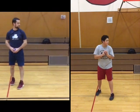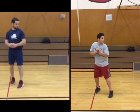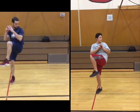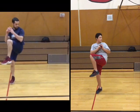Out of the set, we're both going to come up. I'm going to stop right at the top of both of our load. Our load with our lower half. Notice how Roman and I have our knee pointing backwards. We're loading our backside, meaning our bum, our glute.